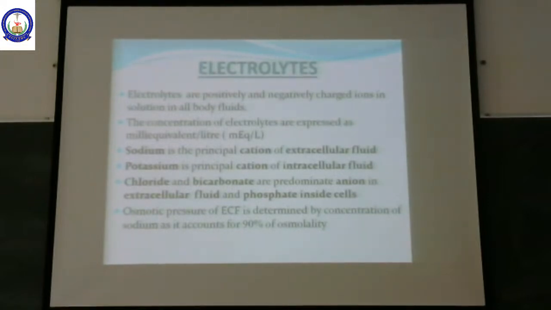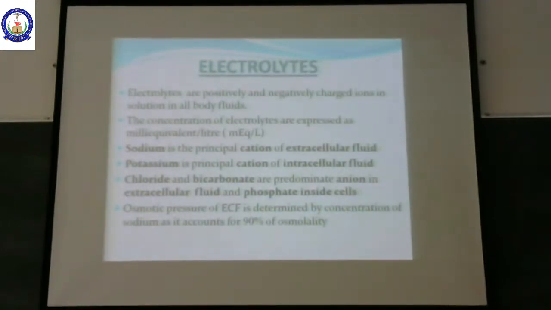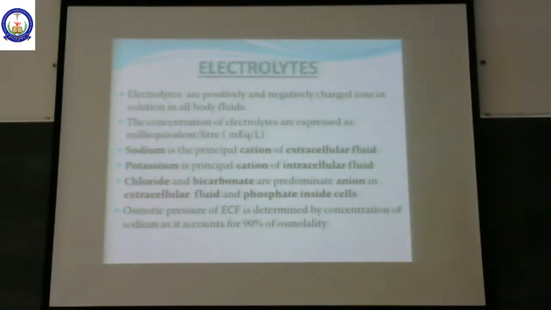Next, I told you electrolytes. Electrolytes are nothing but positively and negatively charged ions in solution in all body fluids. These are expressed as milliequivalents per liter. If you have seen the report of sodium, potassium, chloride, you can see that. So sodium is maybe 136 milliequivalents per liter. Potassium is 5.2 milliequivalents per liter. That is how we express these electrolytes.